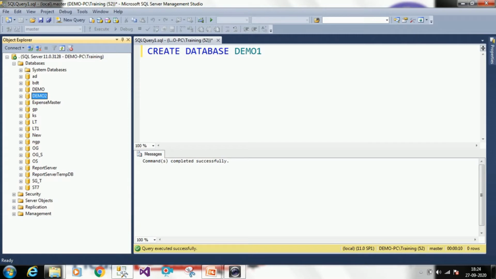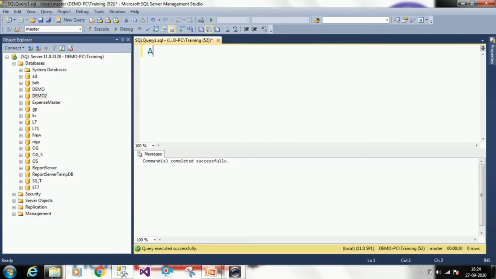And through a query, we will see how to rename a database. For that, ALTER DATABASE. The existing name is demo. MODIFY NAME as, so I want to make it demo3.